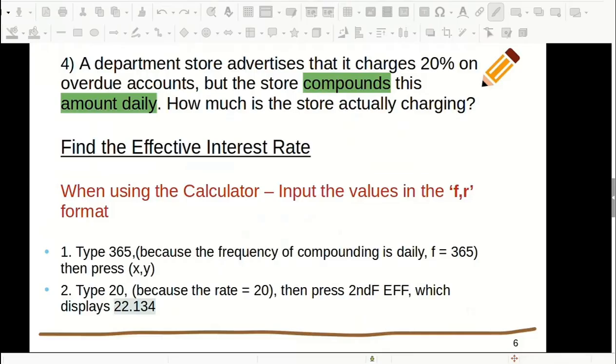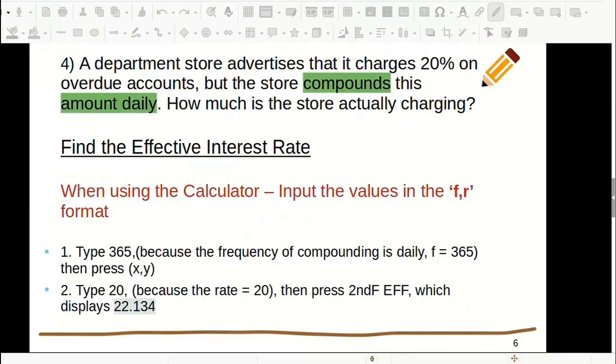In simple terms, quoted annual rate is the basic annual rate without considering the compounding frequency, and the EAR is the actual annual rate of interest earned or paid after accounting for the effects of compounding. For example, a 10% QAR compounded monthly has an EAR of about 10.47%, because you earn interest on the interest each month. So now the question is, why do we have to use EAR at all? Because EAR gives the true cost, the true return amount, while QAR totally ignores the effects of compounding.